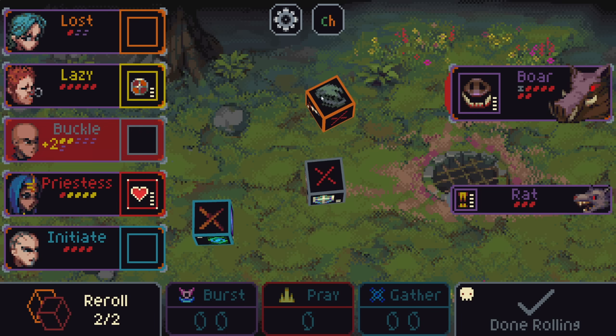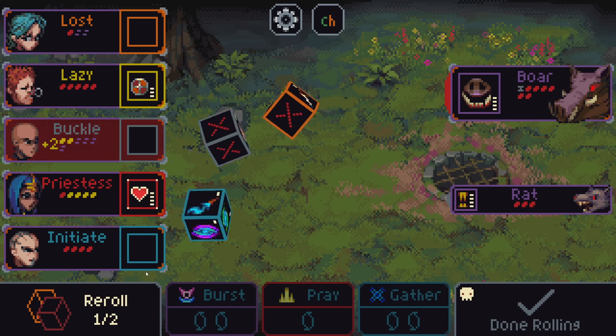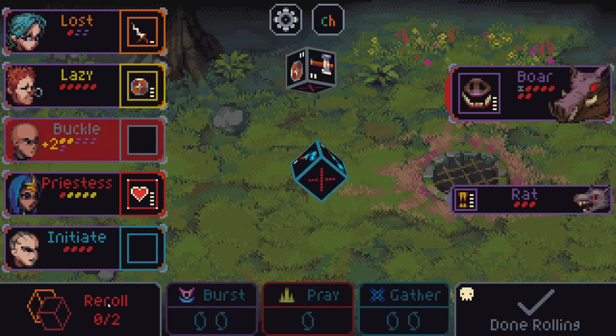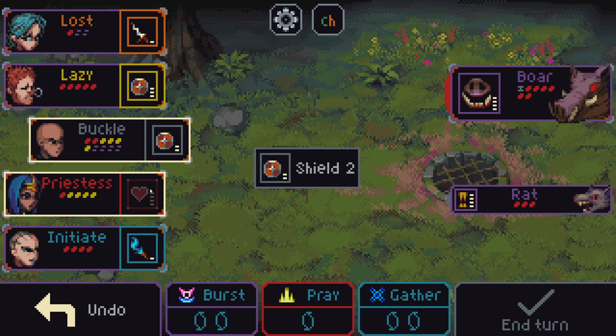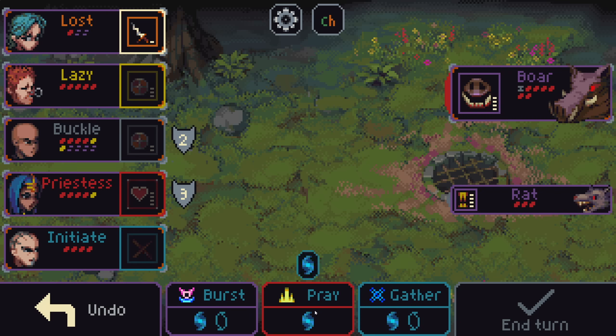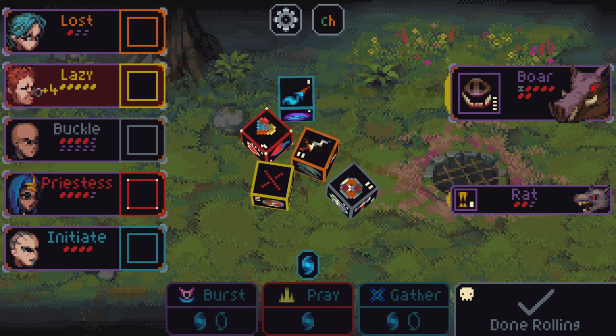Okay, so obviously you don't need to... This is dodge all damage and enemy effects this turn. It's going to be completely irrelevant. Ooh. Are you really not going to get anything else? Come on. God, I can't wait to level up these stinkers. All right. But we're working on it. Kill the rat. Believe it or not, the lazy is very lazy.